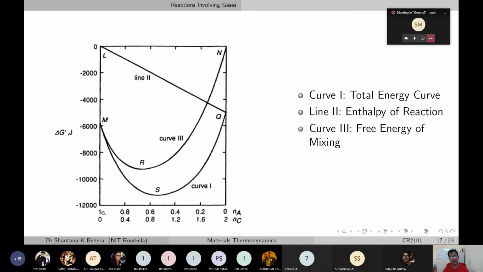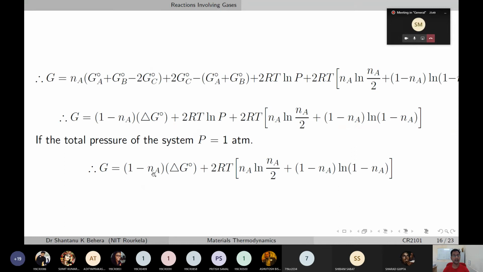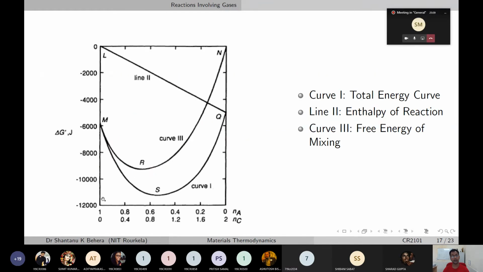Right? So this is 1, it's coming down to 0, and this is 0, which is going up to 2. More and more of these things are formed. All right. So if you multiply Na into del G, that's going to be wrong. If you multiply 1 minus Na to del G, that'll be useful, because if Na is 1, then 1 minus 1 is 0. So at this point, the Gibbs energy of formation part is 0 here.